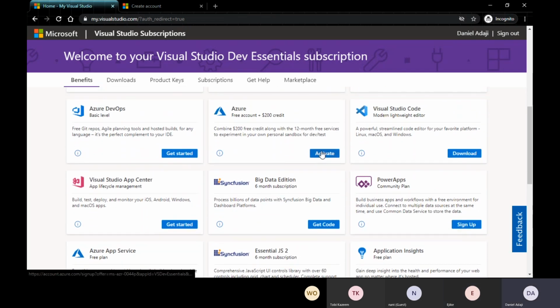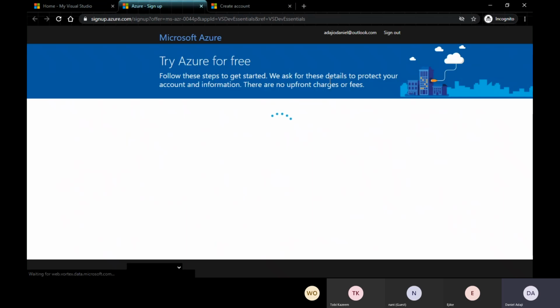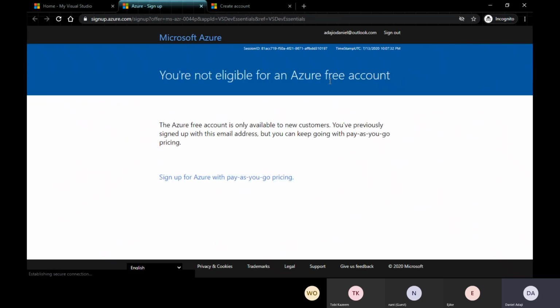So I'm going to activate it now. So click on activate, and then it's going to take you to the Azure portal. So what you do there is provide basic information there. But if I have not used this account for Azure login before, or any Azure portal account, it's probably not going to sign up.